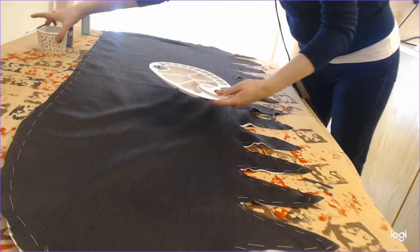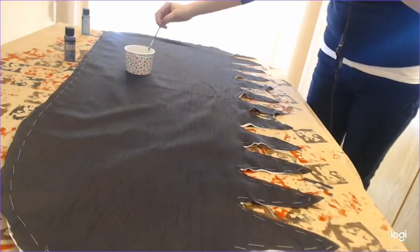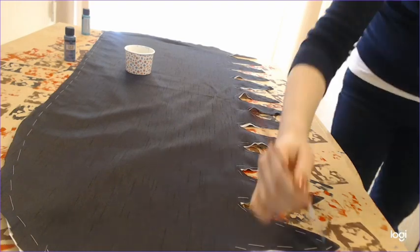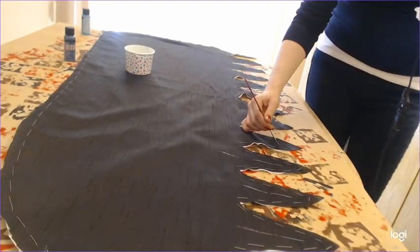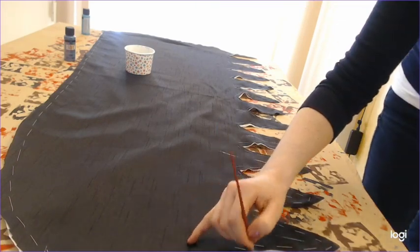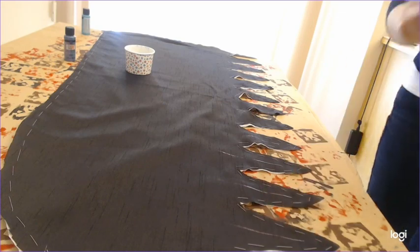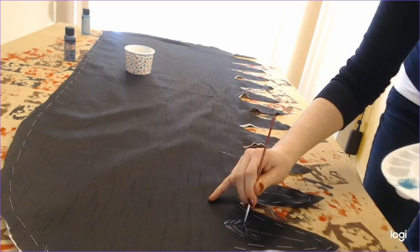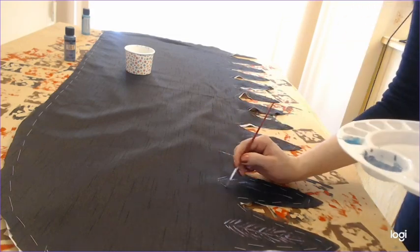Now comes the really fun part. I get to paint the feathers onto the sleeve lining. I'm using a Folk Art Color Shift Gloss Finish Metallic Paint in Aqua and Purple Flash. I wanted it to be very sheer, more of a sheen than actual color, so I watered it down a lot. It still came out pretty bright, but I really liked the final look, and doing the painting was definitely my favorite part.